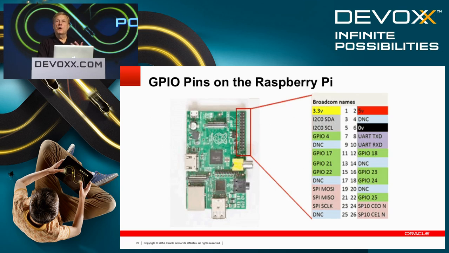So here are the GPIO pins on the Raspberry Pi. They're in green, so we have 8 of them, and they're numbered not contiguously. Note that they're also different from the actual pins on the header, so that makes it a little bit confusing. If you notice over on the right, we have other kinds of I/O, like UART. If you look at pins 8 and 10, you have UART. Another thing we're going to talk about is SDA, pin 3, and SCL, pin 5. That'll be some I2C things that we'll be talking about.